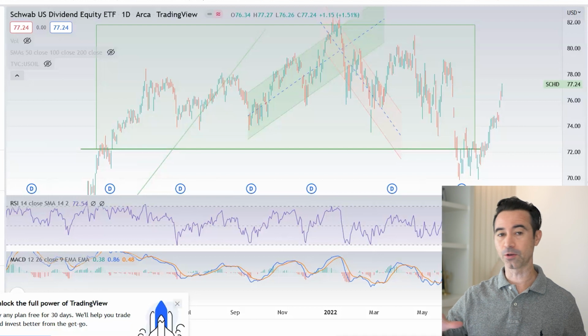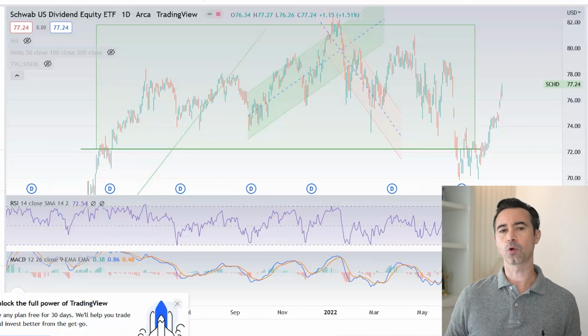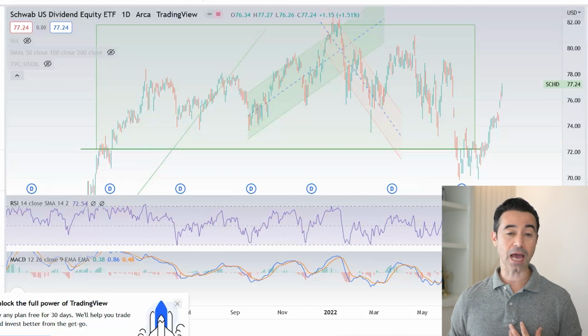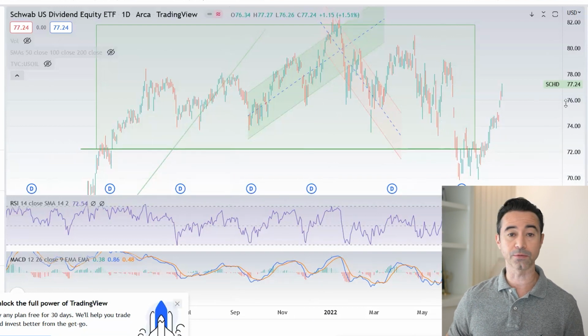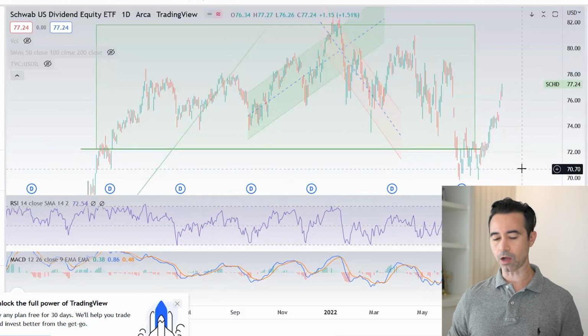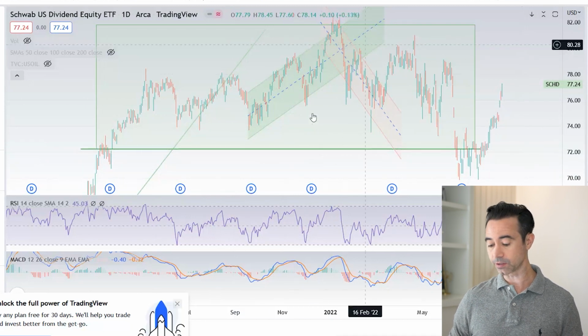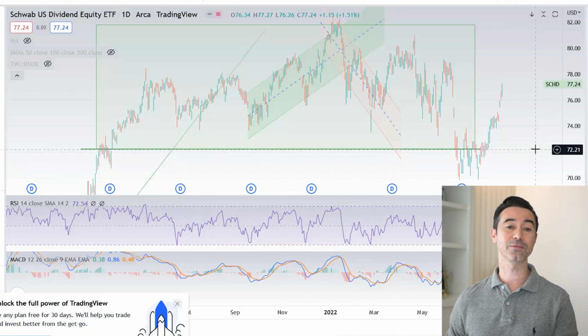You can sign up for a free account. You don't have to pay for it, but there is an option to pay, and you get basically more benefits if you do pay. I actually have a free account, which I'm probably upgrading very soon, but right now this is just a free account, and it allows you to draw different things on there. You can put indicators, you can do drawings, you can look at all sorts of different things to figure out technical analysis of different ETFs.